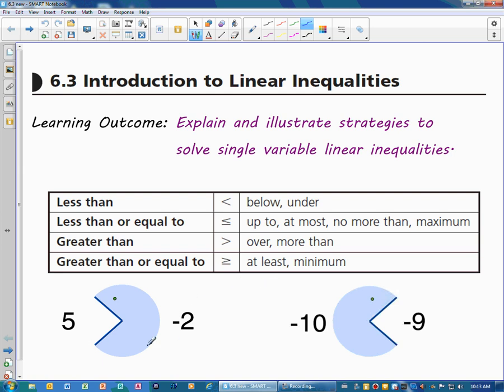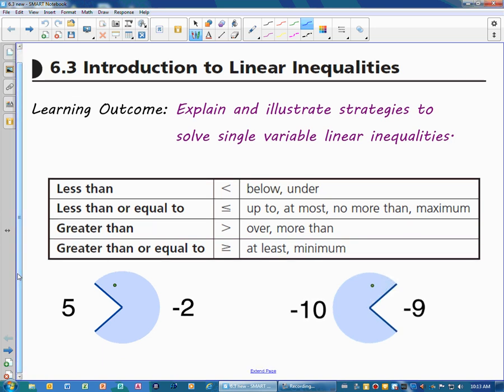And do you remember way back in elementary school when your teacher tried to teach you about inequalities and she brought out the Pac-Man? That's the way it worked for me. So this funny little picture here is to remind you that Pac-Man's going to eat the bigger number. So 5 is greater than -2. Of course Pac-Man wants to eat 5 because it's bigger. Pac-Man's hungry and he wants the bigger number. Over here this says -10 is less than -9. And I know it seems like 10 should be bigger than 9, but remember that -10 is farther away from 0 than -9 is. So -9 is actually bigger, okay?